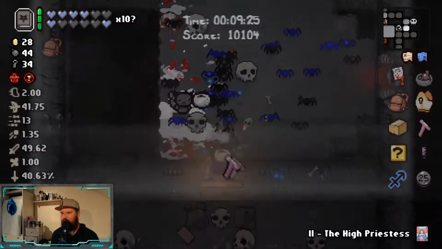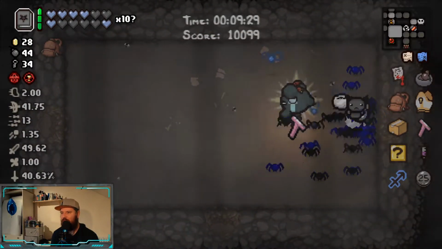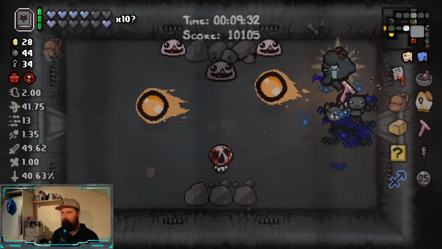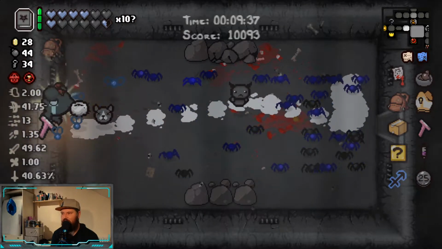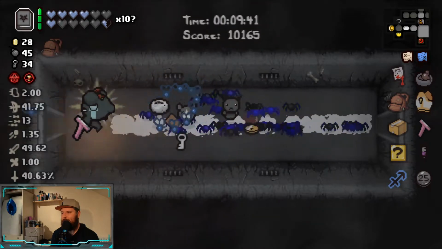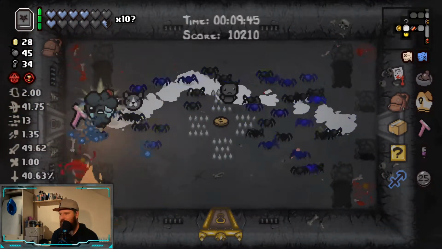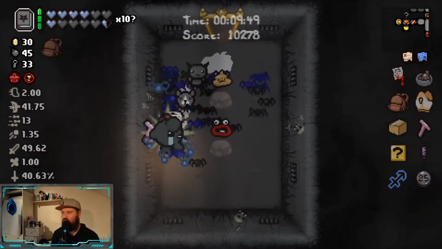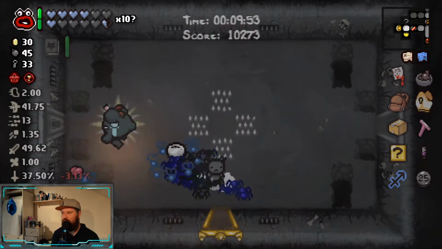Where's the item room going to be? Because we might as well have a look. All the way over there. Obviously, we have the maps, but the maps only go so far, and they don't actually show you the icons of the rooms, like the shops and that. So, we had to pop the world card just so we could see where the store and the item room is. Shoop de whoop.